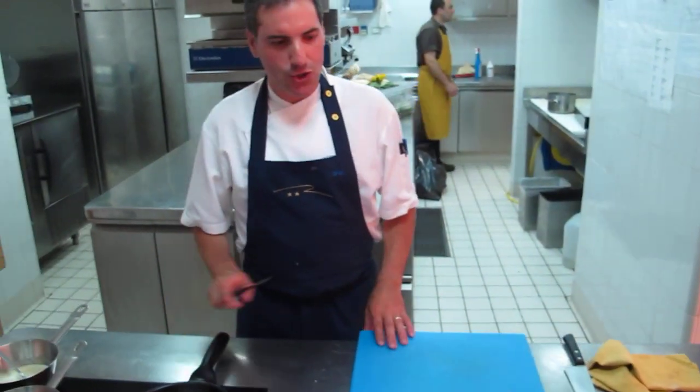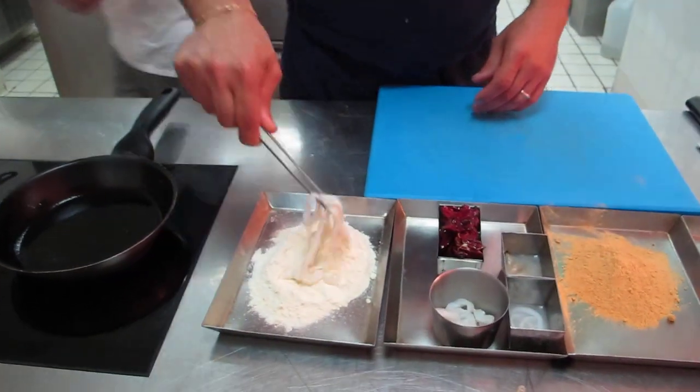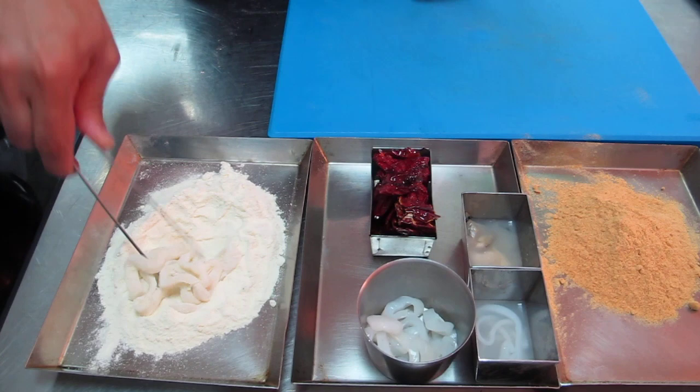Okay, here now we do the giondoli with one milk, seaweed, squid milk, and pepperoni di Senise. This is a crunchy pepper for this area. First thing, we make the marinated sauce, so we put on the flour, the squid. This squid, they take it here from the sea outside here.